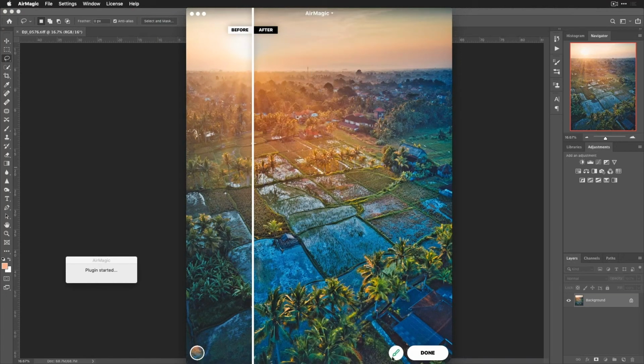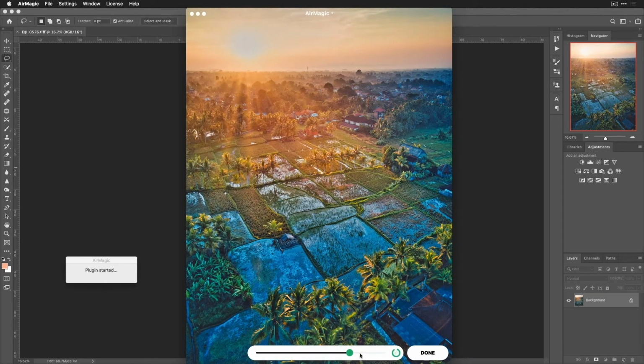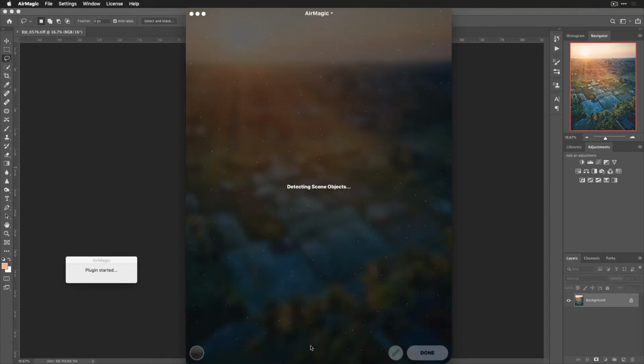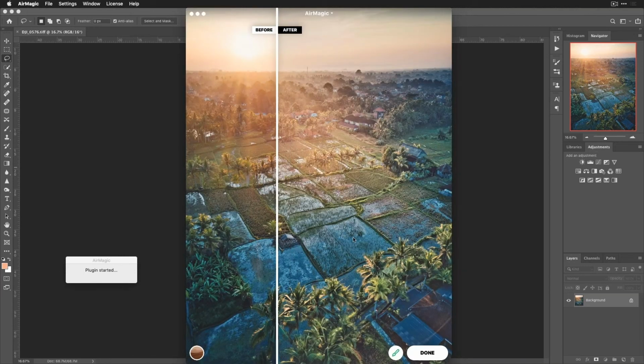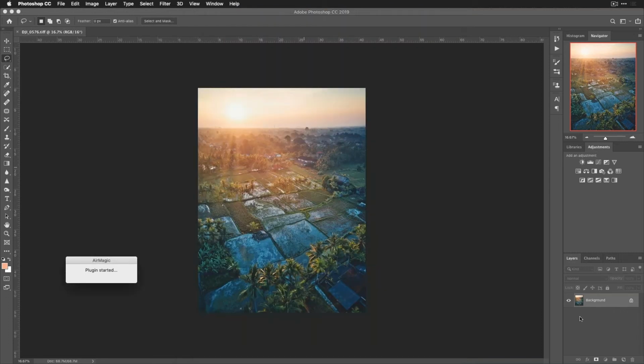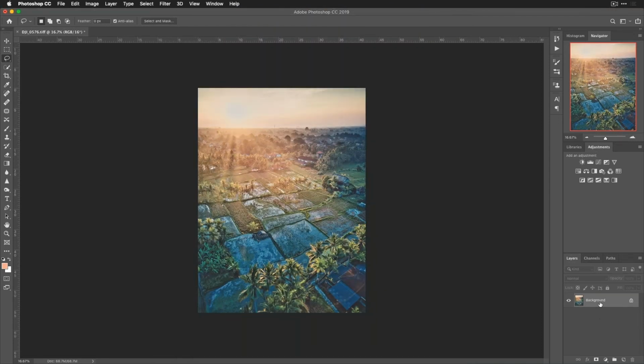I have all the same choices that I had before. If I want to stylize this, let's give this more of that sandstorm look. And then when I'm done, I click Done, and it will now send this processed image back to Photoshop, where I can continue to work with it in Photoshop by adding other adjustment layers. Maybe there's other plugins I want to work with. Maybe I want to send it to Luminar, but I've done the magic already, and I'm ready for the next step.